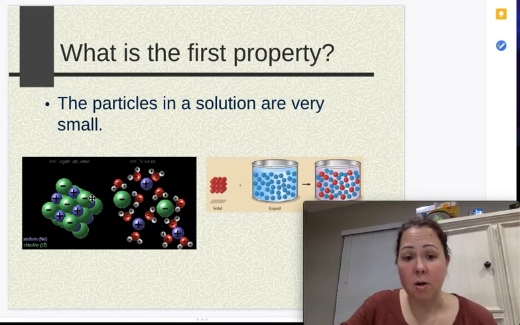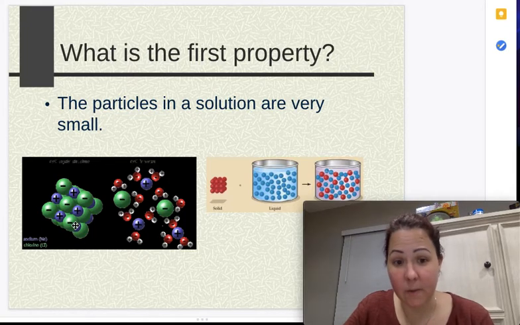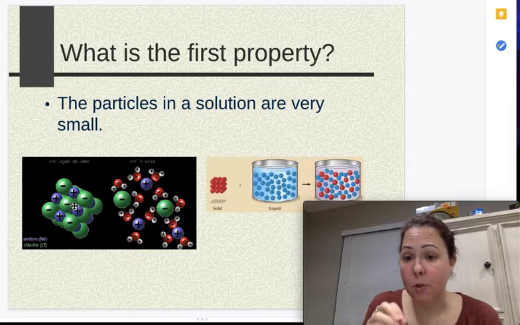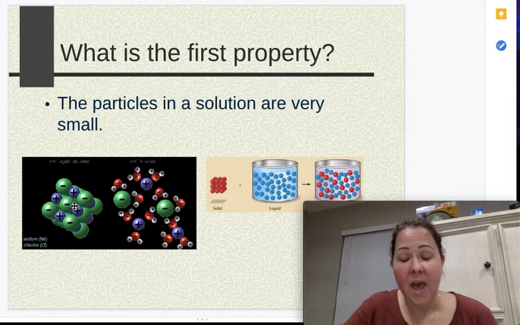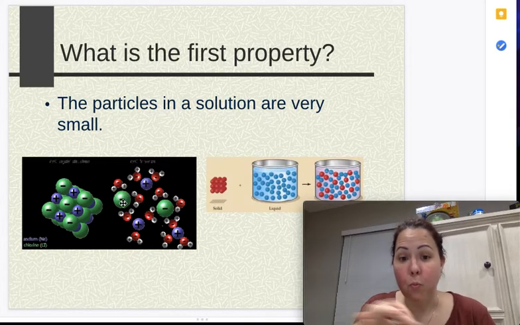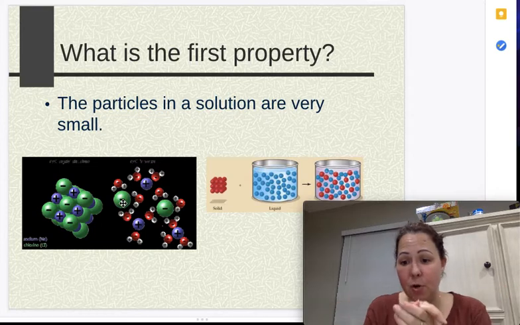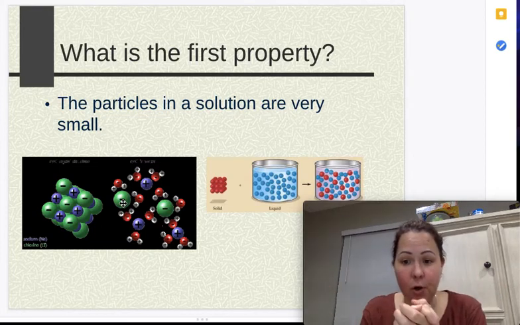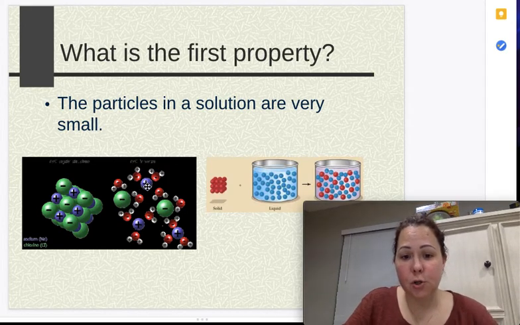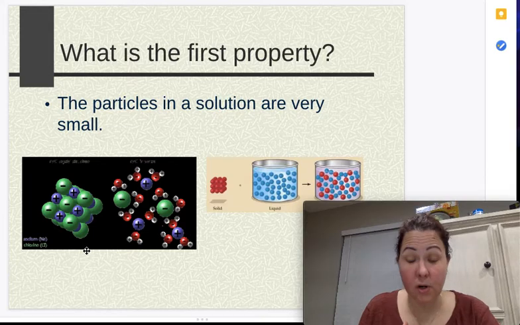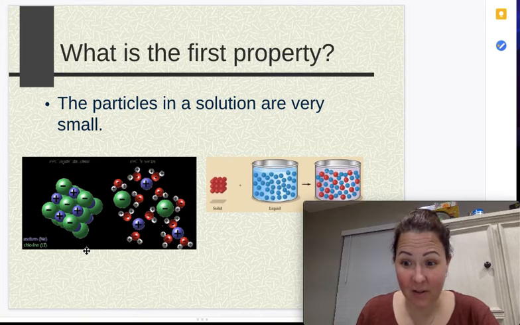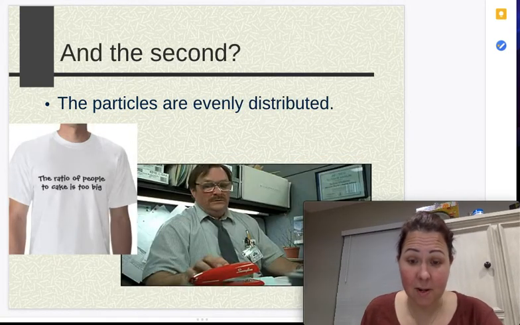So if you have water and salt, like you see in this picture here, this salt particle gets dropped into water. Water is actually polar, so it breaks it apart, and you're going to have sodium ions and chlorine ions running around in the solution. When they hit each other, they go back together, and then they get pried apart again, and they go back together, and they pry apart. That's why they conduct electricity, because you have positive charges and negative charges running around in the solution. So when I say very tiny, it is down to the molecular level. They break down into ions if possible.